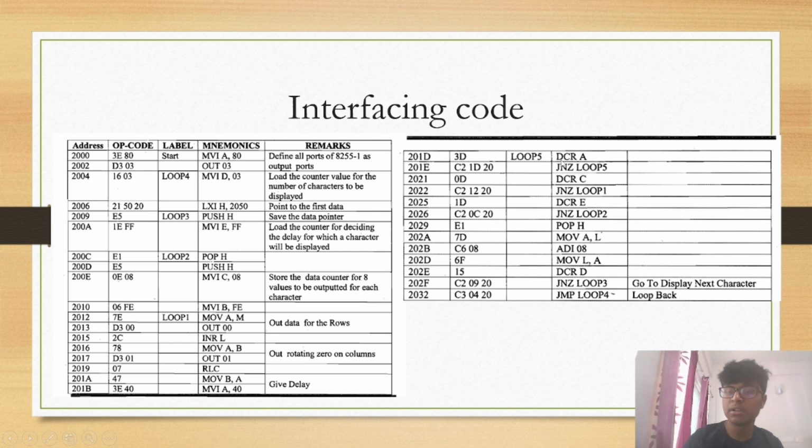And then once I loop this multiple times, I'll display the next character, and then I'll loop back to 2004. So this is how it works. Once the execution comes here, it will loop back here until the exact number of characters has been displayed. So this is how the entire interfacing works, and now I will explain what I changed.